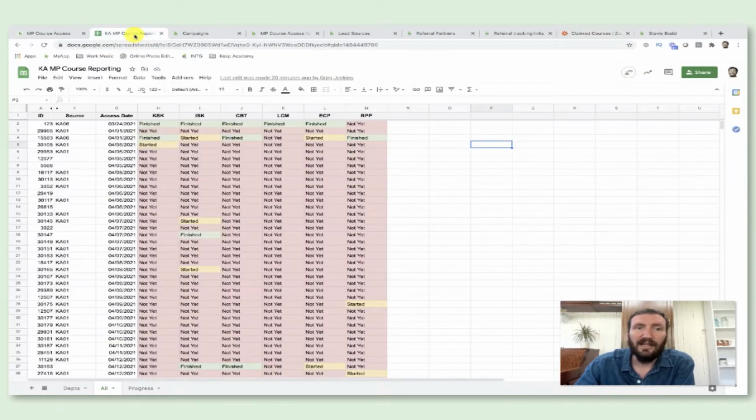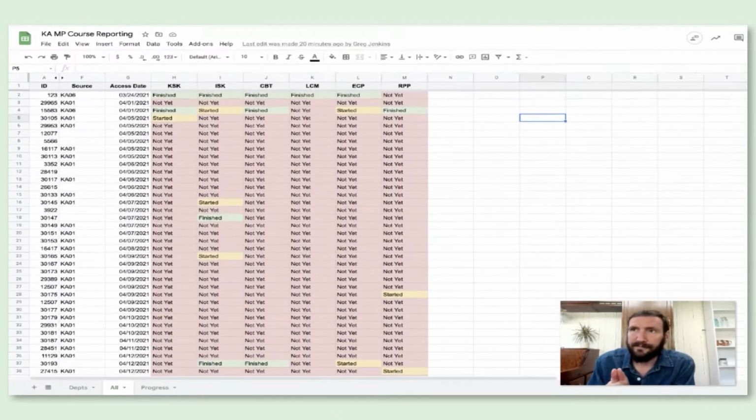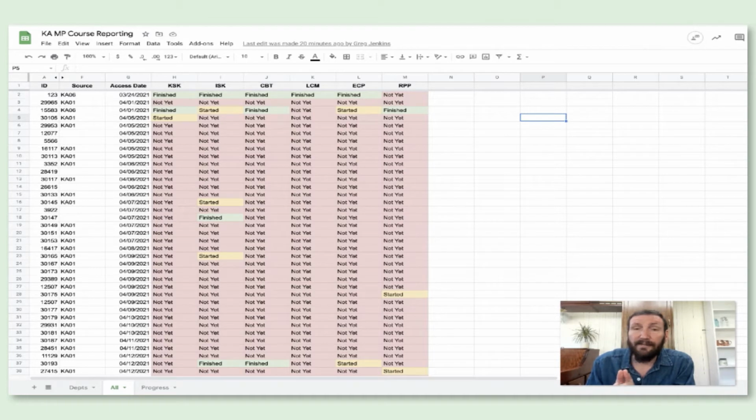So let's take a look at that main reporting doc so you sort of know the information and the insights that this document is producing for me, as well as for my Keap Academy team, or any stakeholders at Keap who want to see which contacts are claiming content and which organizations within the Keap company are sending those contacts, and which contacts are making progress within the courses, like who's actually engaging with this, right? So here is that main reporting spreadsheet.